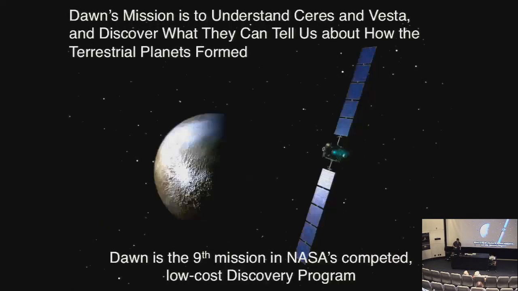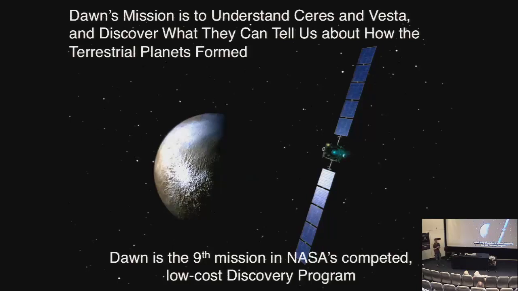All right, so Dawn's mission then is to investigate these two objects, and we've got Ceres, which is possibly the building blocks of what the cores of the giant planets would look like, and we've got Vesta, which is possibly a building block of what the terrestrial planets would look like, both from different areas of the asteroid belt. This is a picture of the Dawn spacecraft here. It has these humongous solar panels because we're far from the sun, and we need all the square inches we can get to collect solar power and power the spacecraft.